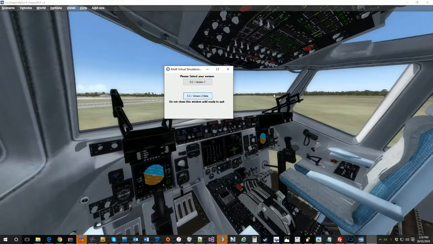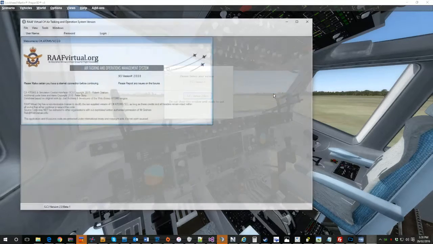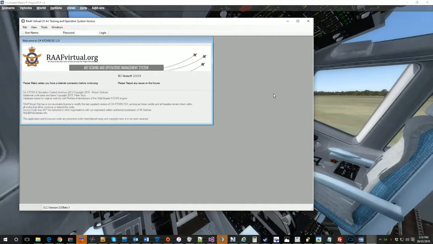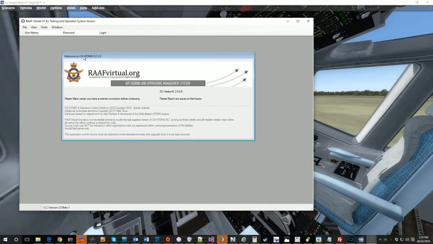Clicking this button will bring up this window, which shows us our new version. You'll notice that we get this nice lovely window showing everything.